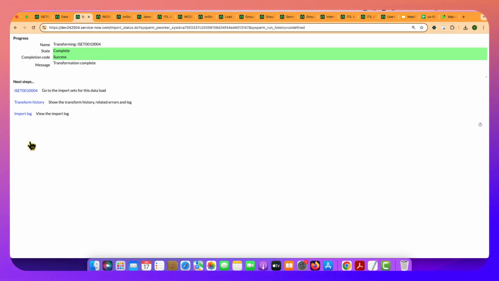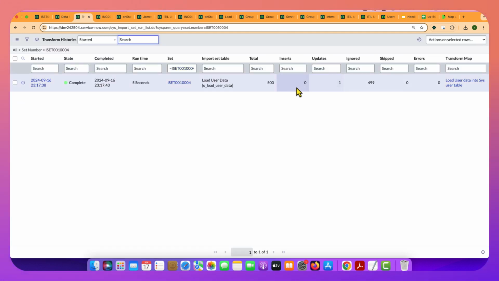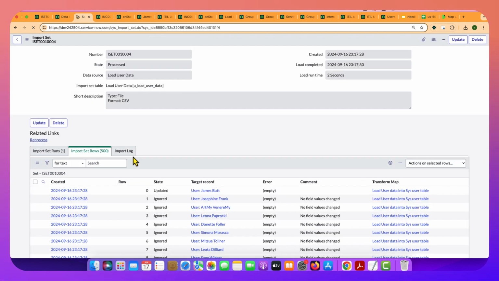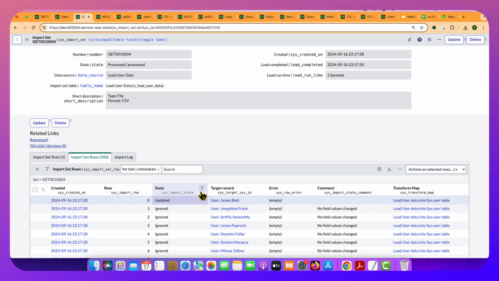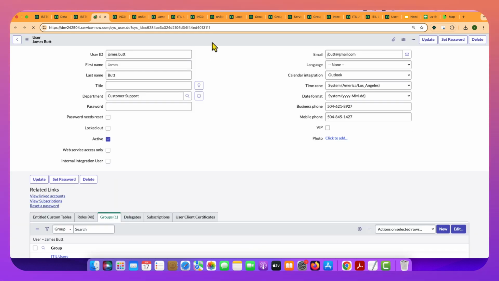The rest of the 499 records will not do anything because there is no change for those records. Correct. So the 499 records are being ignored and one record is being updated. Let's go ahead and see the import set. This is the record that gets updated, and his manager is different than in the previous load.